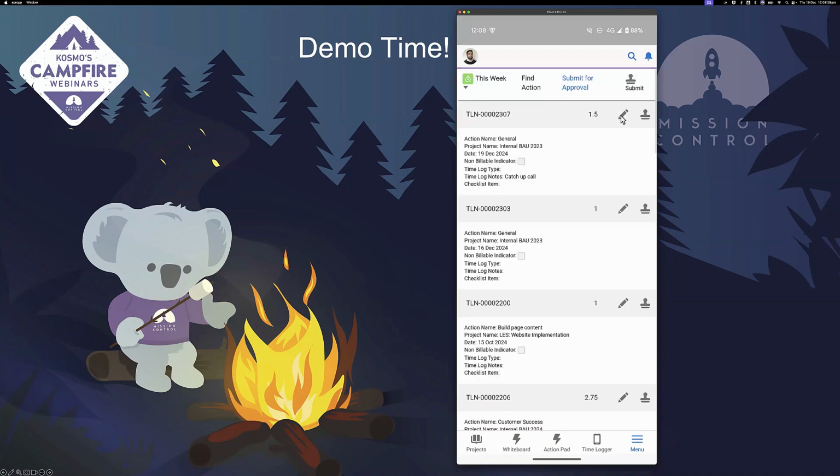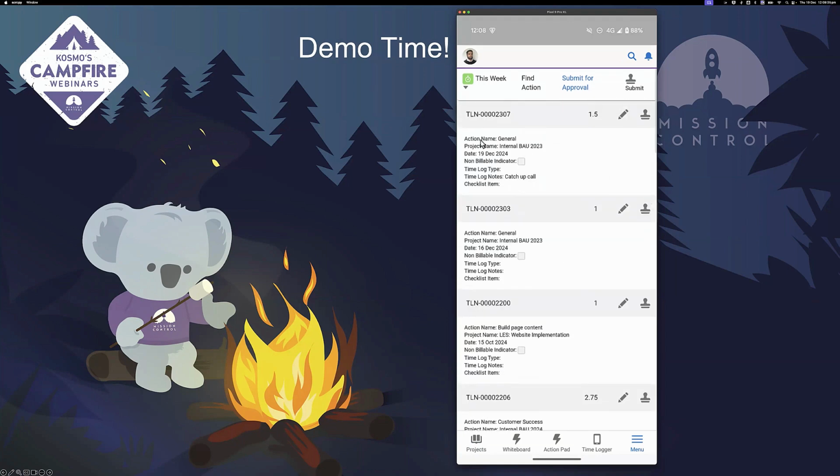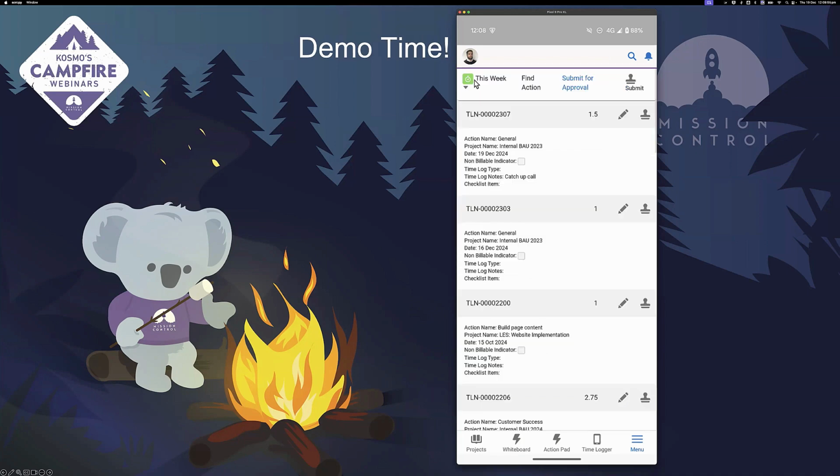So if you've got a time log that's in the pending status, all of those time logs will appear over here, and you can adjust what fields you see over here. So if there's any fields that you'd like to see before submitting for approval, you can add that field over here. So I've added notes, I've added type, I've added a checklist item as well. I've got the hours there, I've got the time log ID. If I'd like to edit it, I can use that edit icon. A similar page there that you can update details on.